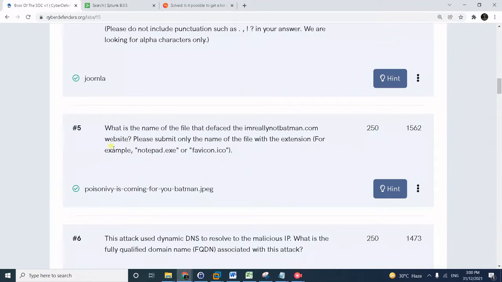Okay, for number 5, this is the question. We're looking for the name of the file that defaced the imreallynotbatman.com website. To do this, let's first check the flow since this is already a defacement flow. So the source IP will really be the IP of the web server that's defaced, which is imreallynotbatman.com.